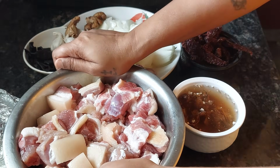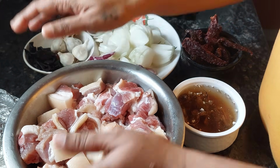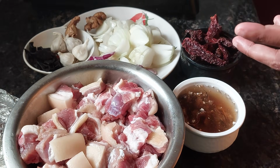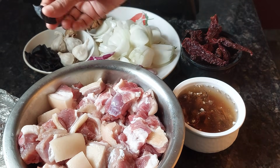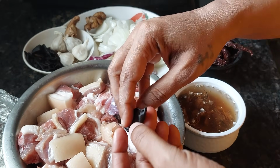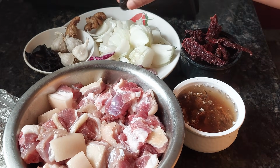So today I am going to show you all a pork dish, a Goan dish. It is called pork Amsol, or Solantulem, because we are using this, which is kokum. This is a kokum petal, so because we are using this, it is called Solantulem Amsol.